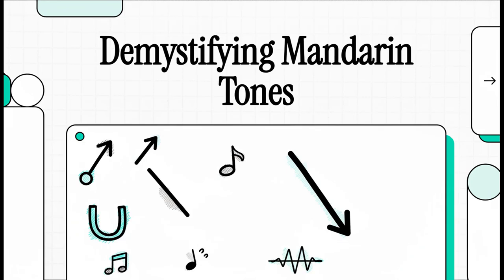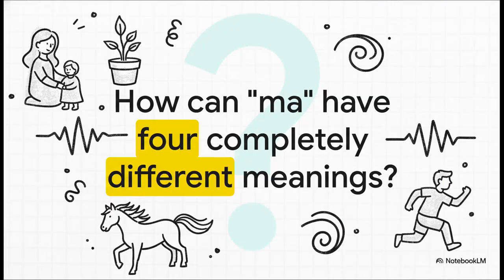All right, let's dive into one of the coolest and maybe one of the most intimidating parts of learning Mandarin, the tones. They can seem a little tricky at first, but trust me, they're part of this amazing logical system. And once you get the hang of it, it's like you've found the key that unlocks the whole language. So, let's kick things off with a little puzzle.